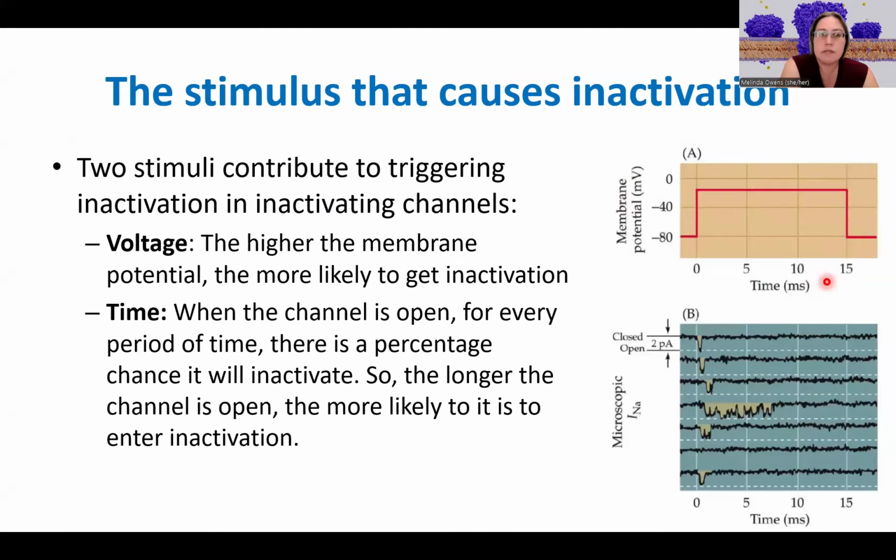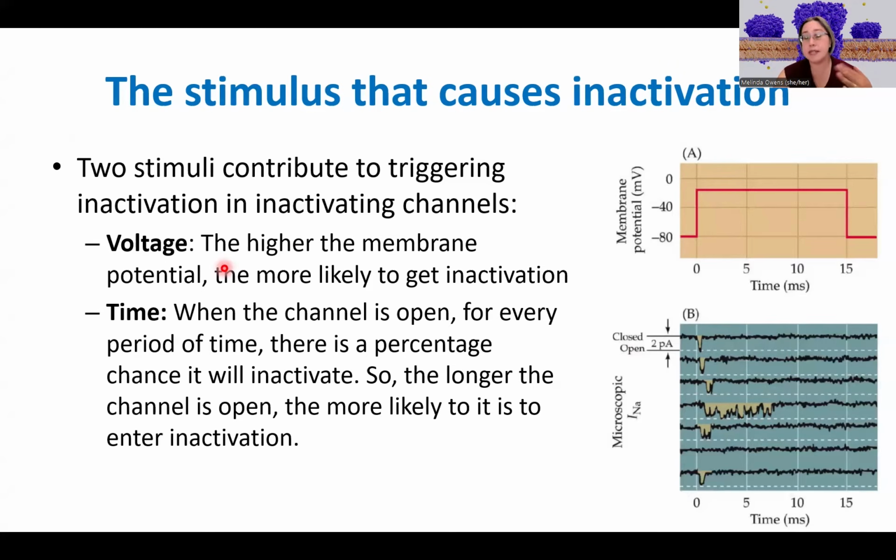So, talking more about that transition from open to inactivation. What's going on here? You need the voltage to be high, and the higher the membrane potential, the more likely you are to get inactivation. It's a stochastic thing, meaning a random thing per channel. If you look at all these channels, they're not all inactivating at a certain time. These two channels inactivated very quickly. They opened and then they inactivated very soon. This one was open for far longer and only inactivated at this point. So it's like a probability thing.